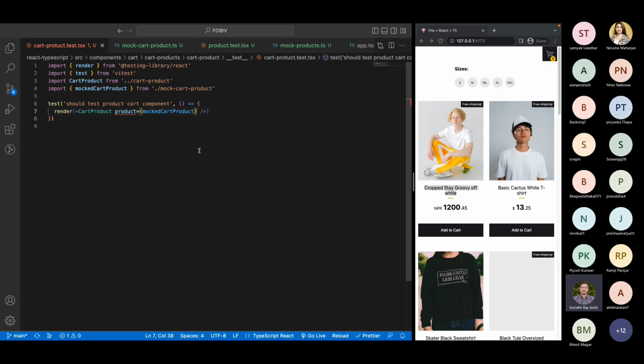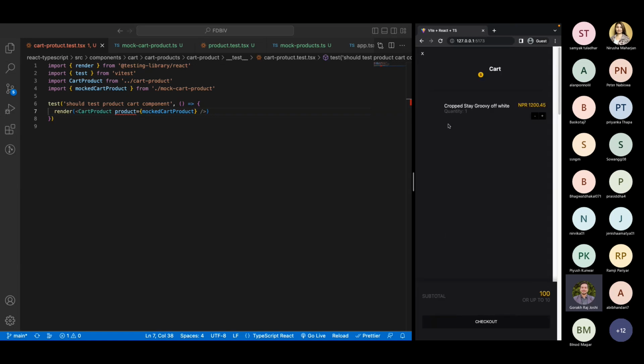Can we pass this mock cart product to cart product? Actually, this is the single product in the cart, right? In our cart, if I add this product, this is the single product. We are passing all the products here, right? Maybe we can pass a single product here in this way. Now this is the single product in the cart. Okay.